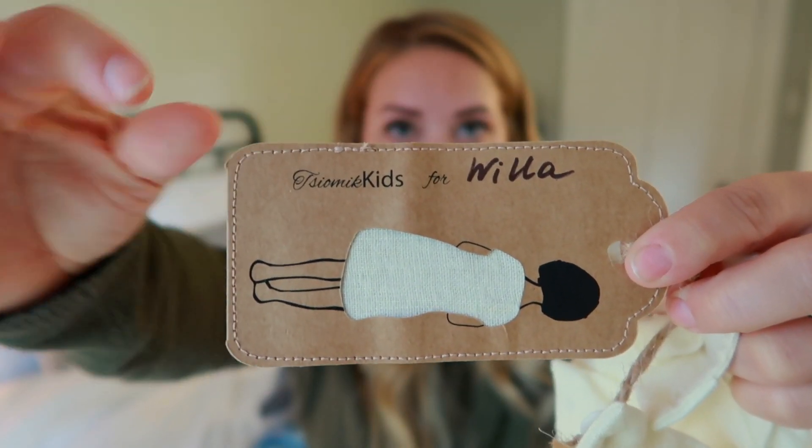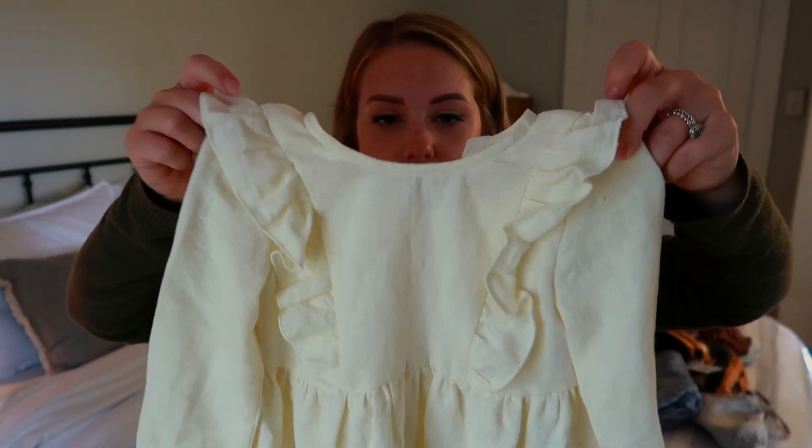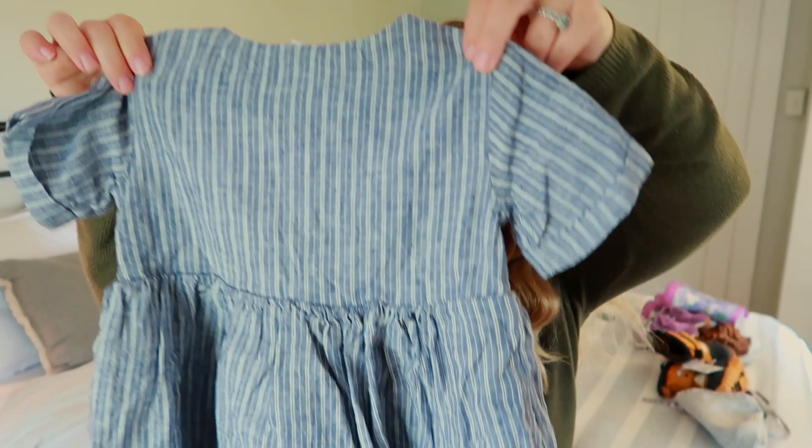On to the two dresses that I got for her. This is from a company on Etsy that I cannot pronounce — it's a very beautiful all-linen dress in a cream color with a ruffle detail and buttons on the back. Then on to this dress — this is from H&M, guys! Can you believe that? How adorable is this dress? I've seen this style dress all over Etsy for fifty, sixty, even seventy dollars, and this one is lined with great quality, a little pocket, and little buttons going down.